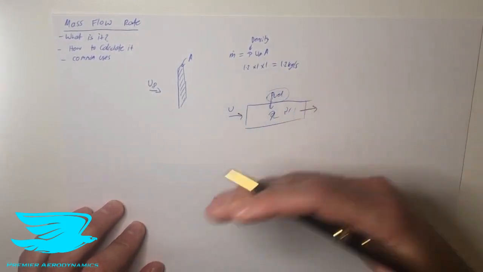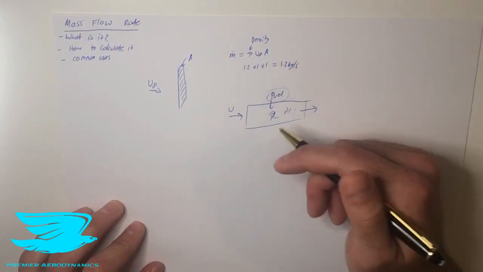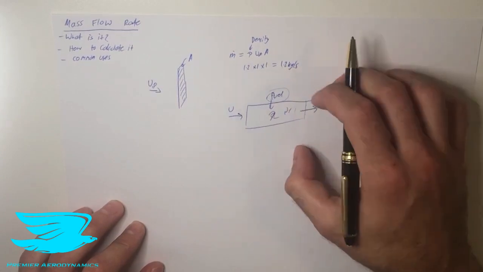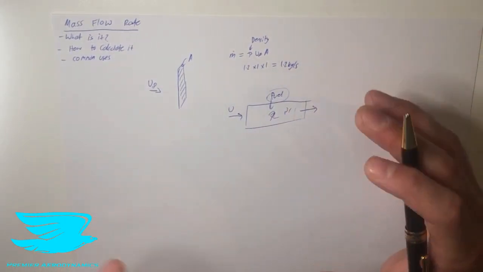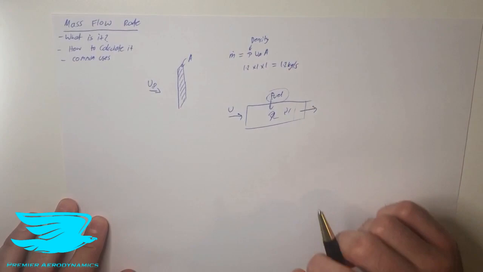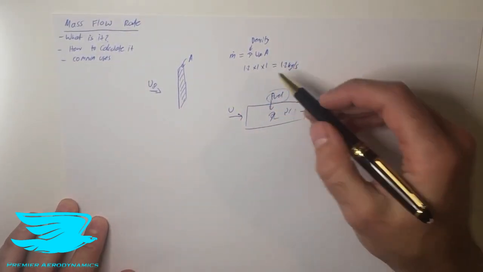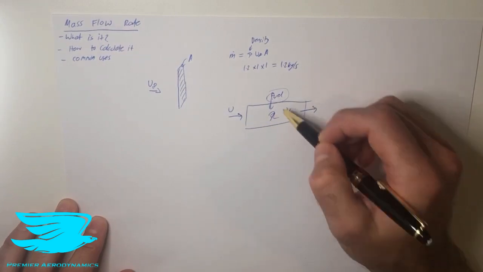If you put too much fuel in, the mixture will not burn. If you put too little fuel in, the mixture will not burn. You need to have the right amount of fuel and if you deviate from that a little bit, you will not only decrease the efficiency of the turbojet, but also to the point where it may not even burn and may not function. So knowing what the mass flow rate is, is very important here.